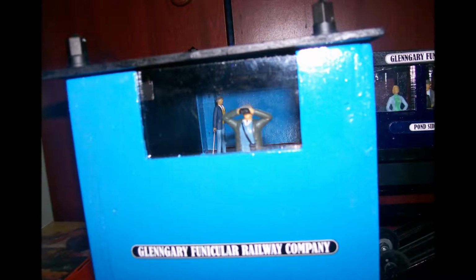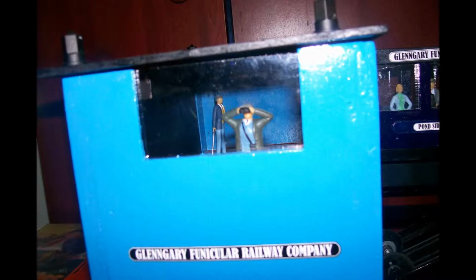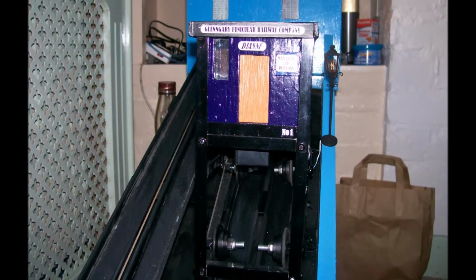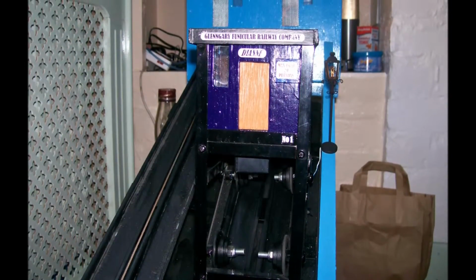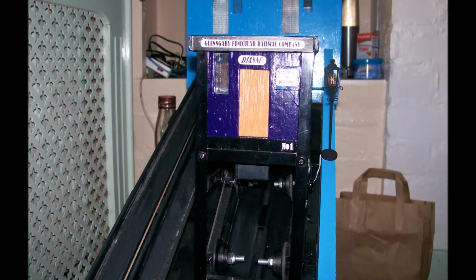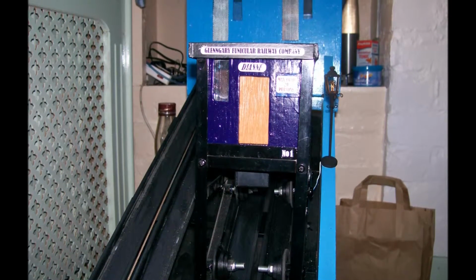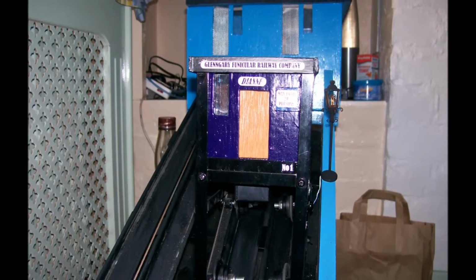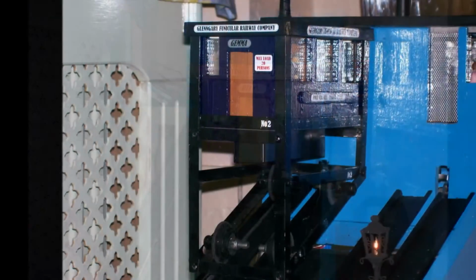After a short period in storage, it was proposed that the trams should be rebuilt with a view to them going on display in a shop window. To this end, a number of problems would have to be overcome. Namely, a new incline would have to be built to the precise angle of the original. Also, this would need to be shortened from the original 2-metre length to something more manageable.